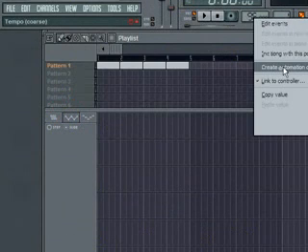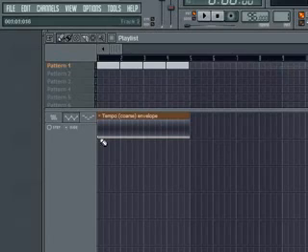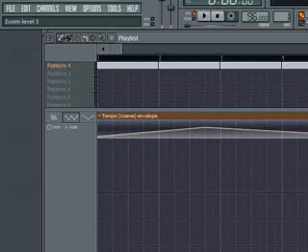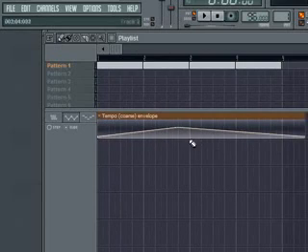create an automation clip, and what this would normally do is allow you to take your automation, in other words your tempo, and then basically draw and make it go up or down or whatever, right? And you would think, okay, well that's great, it's going to go from 96 to whatever I want.